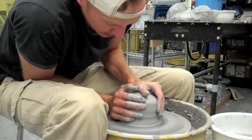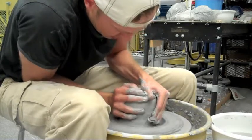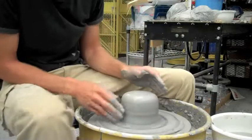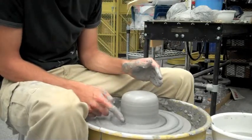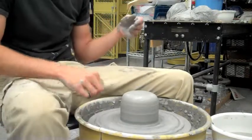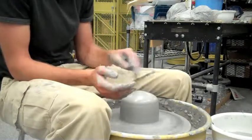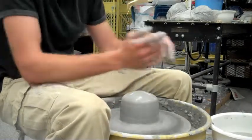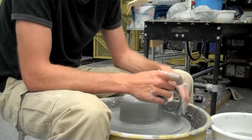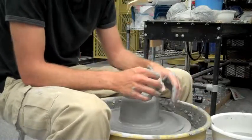One more time, pressing in with my right hand, down with my left hand — that's not too bad. It's a pretty centered five-pound ball of clay. My finger's pretty still at the base, just a little movement down there. So that's centering. Practice, practice, practice. Start with one-pounders first — center ten one-pound balls of clay, then move on to three pounds, and once you've got those down, try some heavier pounds like this. Same technique the entire time: steady hands, wet hands, pressing until you feel pressure, then easing off. Take a couple of times to try it. Good luck.